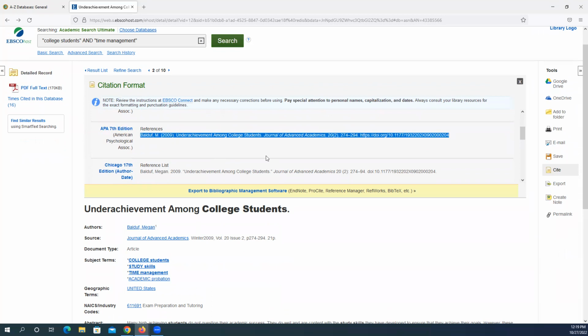In looking at this one, again, the same errors are made. The U in underachievement should be capitalized as it is, but everything else among, the A should be lowercase, the C in college should be lowercase, and the S in students should be lowercase. Other than that, everything else looks like it's correct. So again, these are not always 100% correct, but it's easier than having to type them all out. You can copy and paste it in there and then quickly make the necessary corrections that are needed.